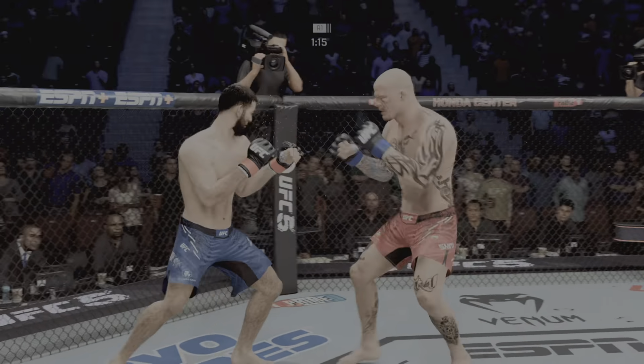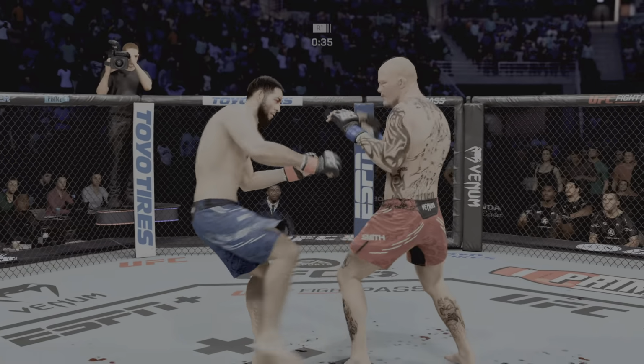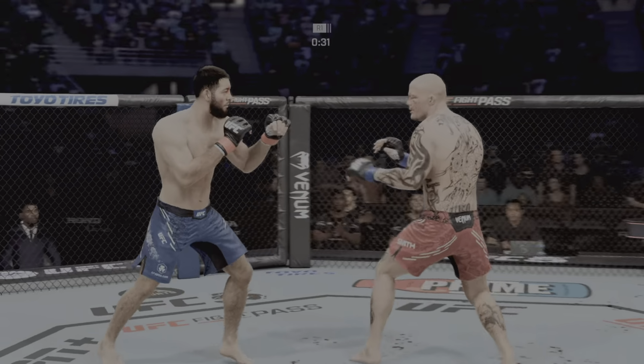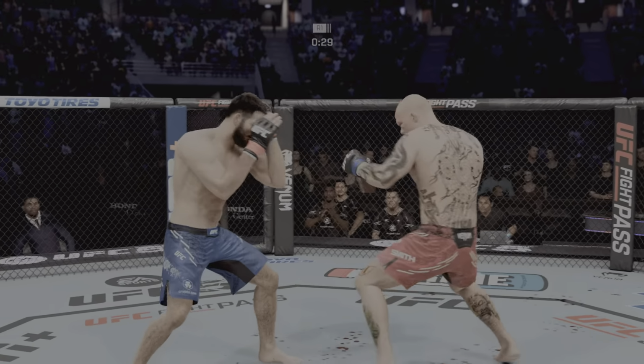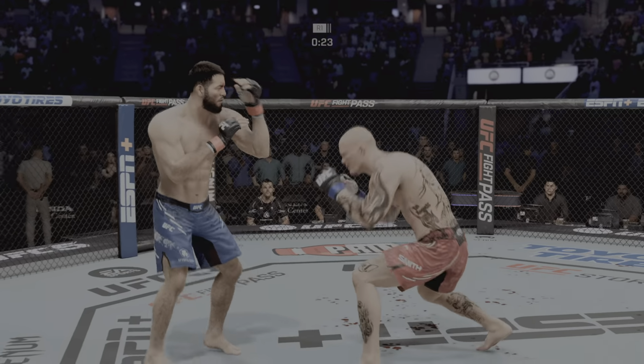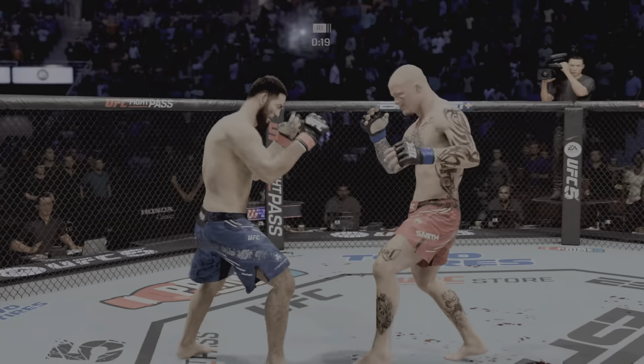All right, so some definite damage underneath the elbow now on the side of his opponent. A lot of strikes to the body starting to add up. Yeah, a lot of strikes to the body and mixing up the attack, not being one-dimensional, not headhunting inside the octagon. I think he has fought beautifully right now, and he's starting to show himself. 20 seconds to go.